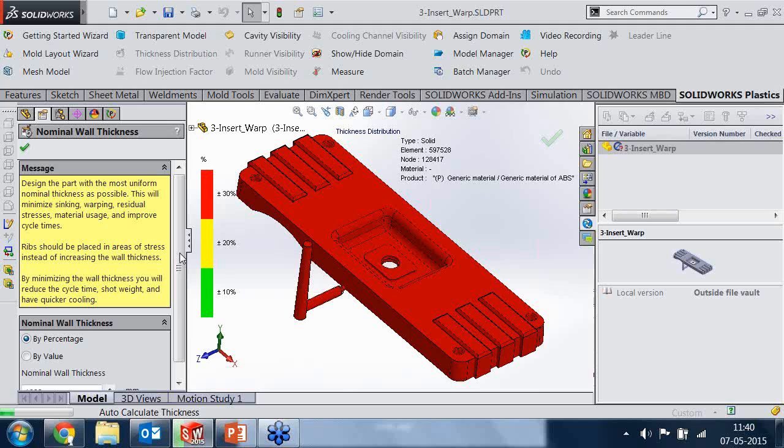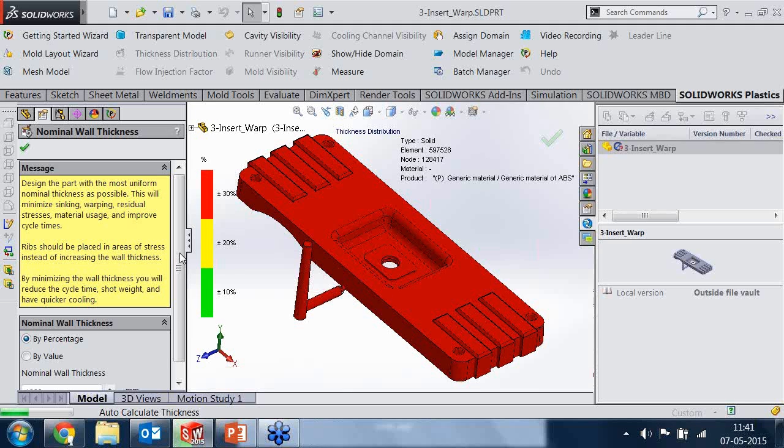So you can see here, design the part with the most uniform nominal thickness as possible. You can see the plus or minus 30%, or minimize sinking, warping, residual stresses. Ribs should be placed in the areas of stress instead of increasing the wall thickness. By minimizing the wall thickness, you will reduce the cycle time, short weight, and weaker cooling. So these are the tips you can see inside the wizard as well as in the manager.